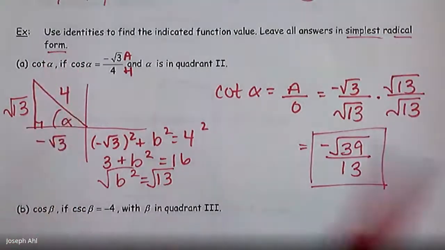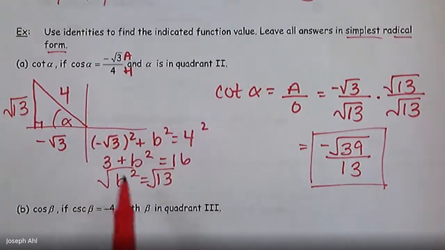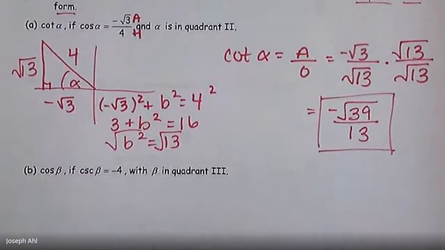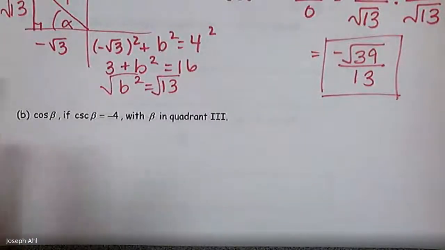I'm guessing it really is not the trig that's the toughest part about this one. It's maybe remembering a little bit of Pythagorean theorem, being careful with that, and then just remembering how to simplify and rationalize the denominator there. Part B is a really similar question, and I'll do it in the notes, but I would encourage you to hit pause at this point, see if you can do it on your own as well.